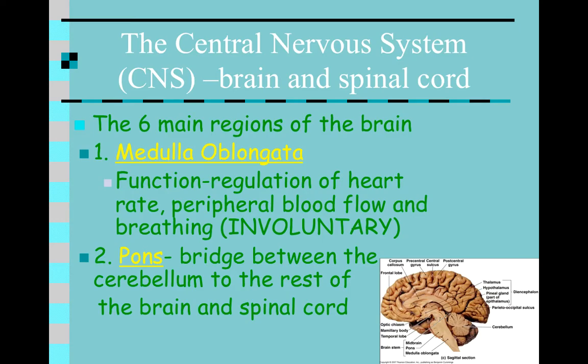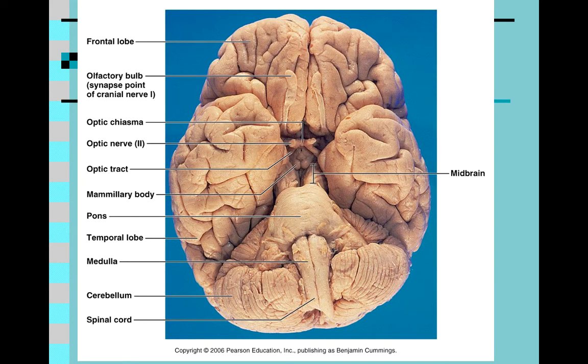Okay, this is what the underside of the brain looks like. Here we can see the spinal cord here that's been cut. And then right above that, we can see the little increase in size there. That's the medulla oblongata. And then above that, you have this larger bump called the pons. All right, that larger bump called the pons, super important.